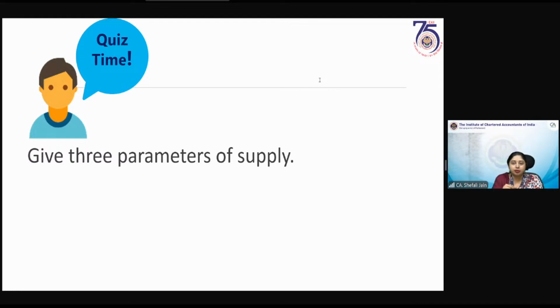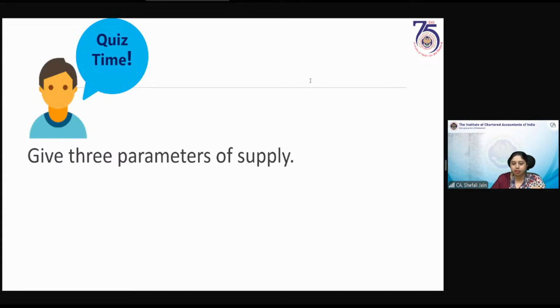But the parameters, that means the prerequisites, the essentials for categorizing any transaction or activity as supply, what are they? Mehak has also answered correctly, then Shalja, then Neeraj has answered one criterion. Sneha, forms of supply is okay. Forms of supply means the eight illustrative forms of supply given in the definition, which tell you that these types of activities are also considered supply. But if we want to identify whether a given activity is supply or not, then what are the basic criteria? Many of you have answered correctly.